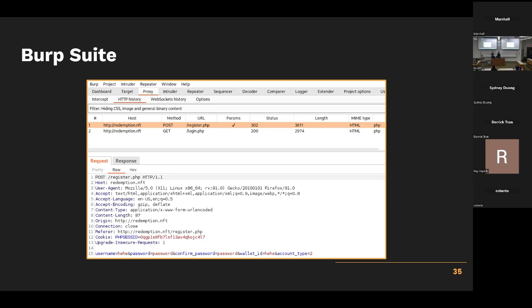Pretty much what Burp Suite does is it's able to proxy your requests to the web server. Like I mentioned earlier, when you go up to a website and request some information, before you send that request, you can have Burp Suite proxy it and inspect the request before you actually send it. And likewise, before the server sends a response back to you, it can also inspect that response. So it's pretty neat. Burp Suite's got a lot of cool tools. It's kind of hard to see up there, but there's Intruder and Repeater. Intruder is like a brute force tool.